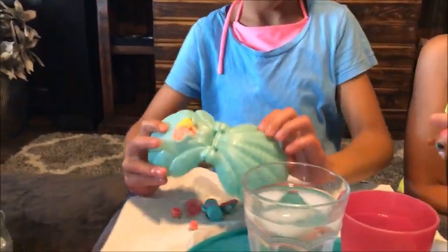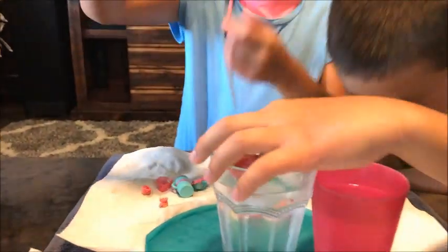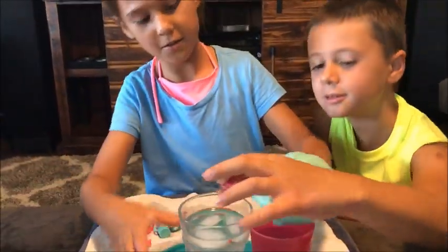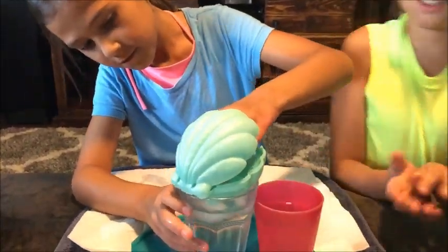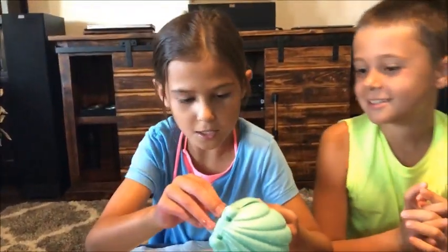Pink. Now it changed. Wait, there's still bath bomb in here. It's okay. We could just might as well fizz it in here. It doesn't fit. It's not gonna work, Ariana. Oh, whatever. It's just a tiny bit.